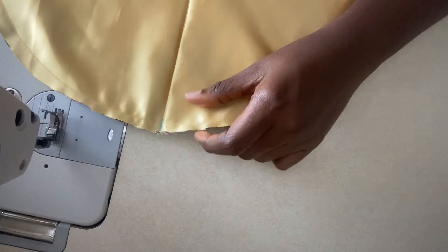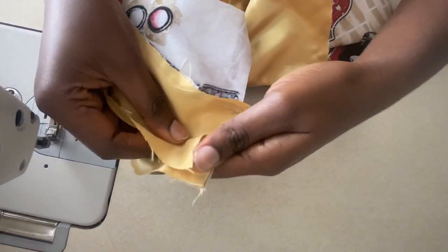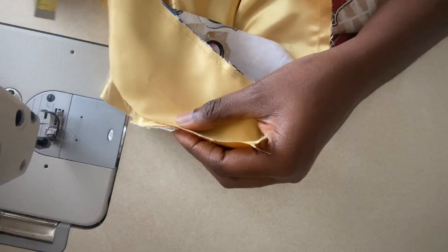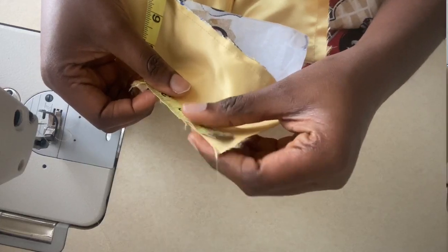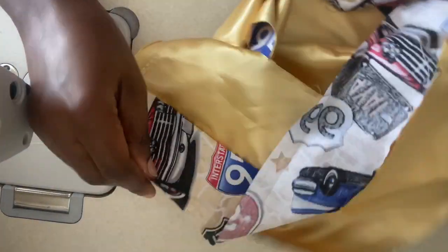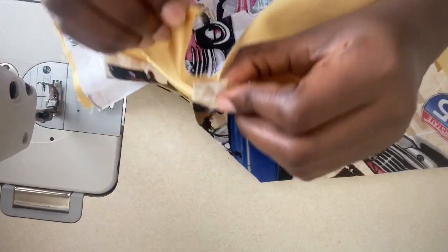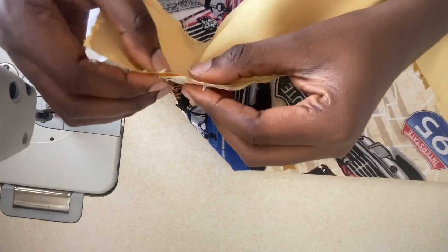Then you take your band. You leave 2 inches away. So my camera cut off the other time. What I was saying is, you take the satin part of your band and you take 2 inches out. The beginning of the circle where we had the cuts, you pin it down.